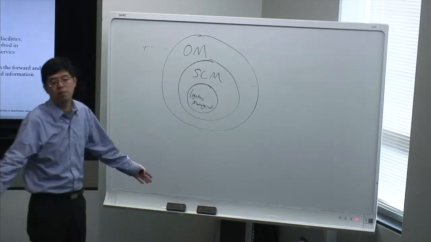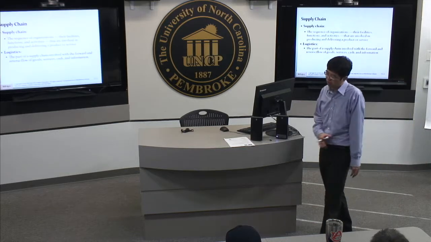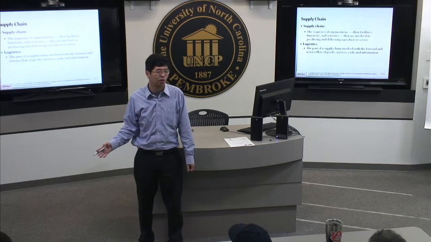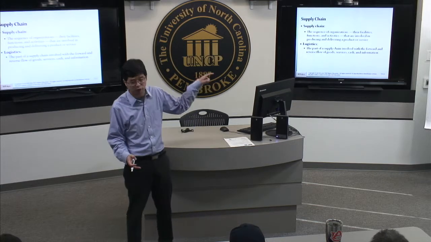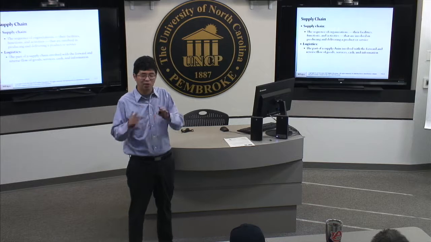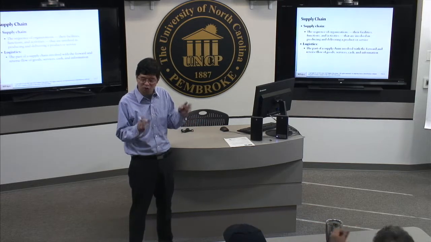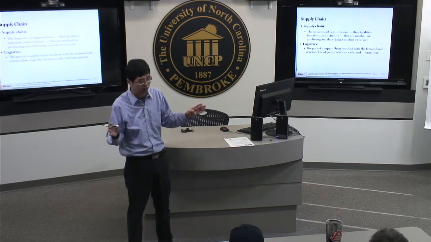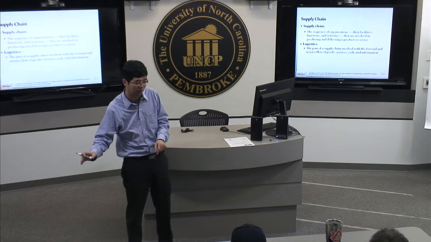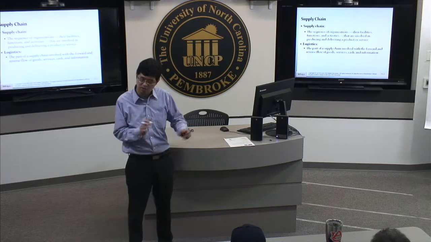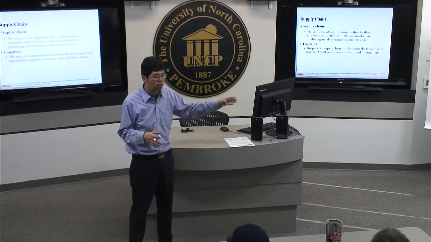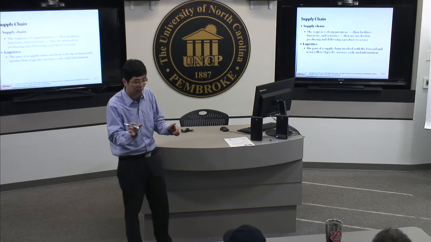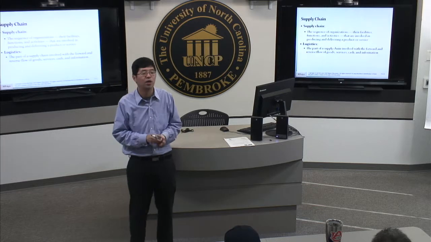Okay, so this can be an interview question. If you interview with some company, you say I know operations, I know supply chain, I know logistics, and then they ask, what's the relationship? So operations management is the big scope. It covers everything, including supply chain and definitely logistics. Supply chain management also covers a lot, for example, how to deal with your suppliers and how to deal with your customers. But logistics management only focuses on transportation, the movement of products. That's logistics. Okay, it's clear.